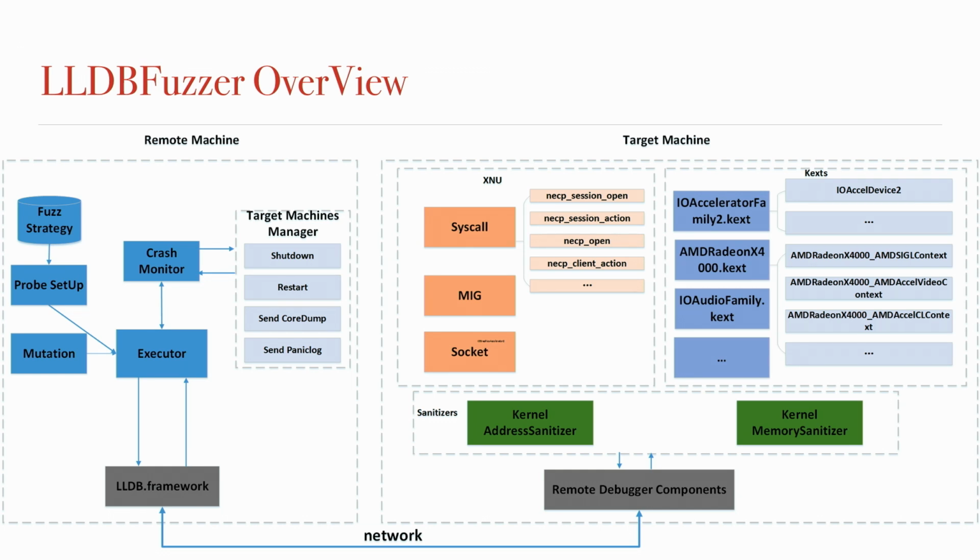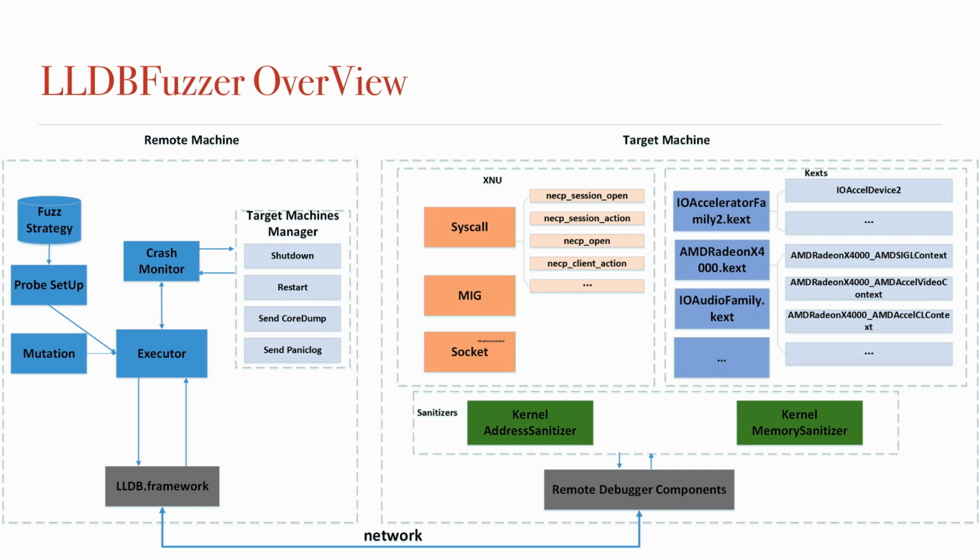Okay. This is the whole architecture of our LLDB fuzzer towards the macOS kernel debug, which is based on the LLDB debug mechanism. As we can see, the LLDB fuzzer is based on the built-in debug mechanism of macOS, which intercepts and breaks the execution of key APIs, such as the IOConnectCall method and syscall, as the key points, and fuzzes the corresponding data or code in the execution context.